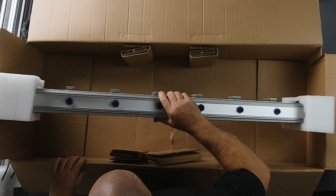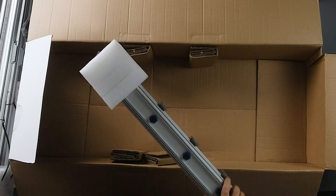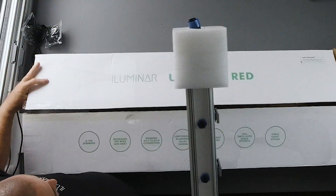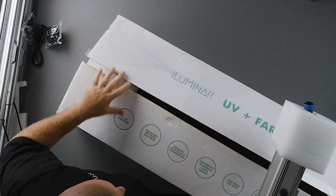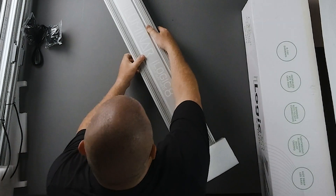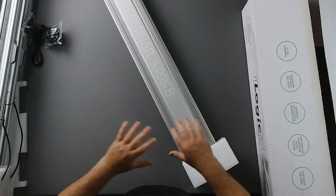And then we have the power bar. Now, I will tell you guys to hold on to your box — you don't have to hold on to it forever, but make sure you have a working fixture with no problems within your first initial trial period. That way, if you need to send it back for any reason, you still have a shipping box. So always hold on to your stuff for a week, a month, whatever you feel comfortable with, just in case there are any issues.